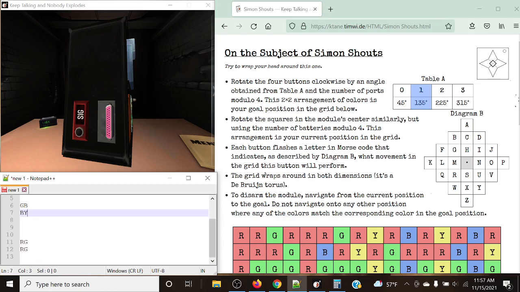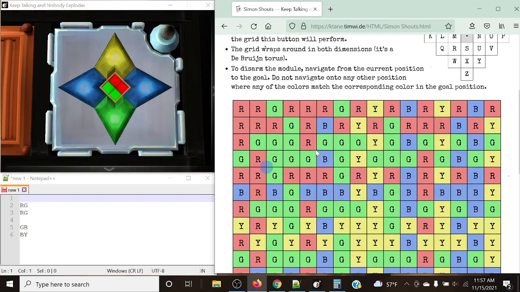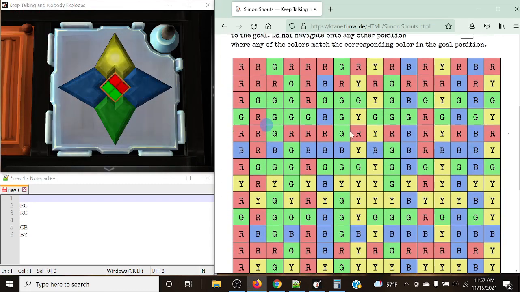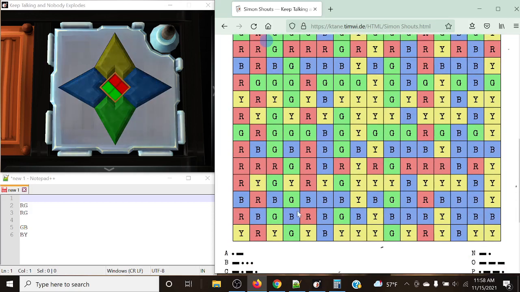So I'm going to put this below the red, green, because that's our current position, or starting position, rather. It is still our current position. And now we're going to find this in the grid. This is probably the hardest part of this module, actually finding it in the grid, because there can be a lot of things that you have to do, and there can be a lot of similar rotations to what you're actually looking at here. So, for example, let's take a look around here.